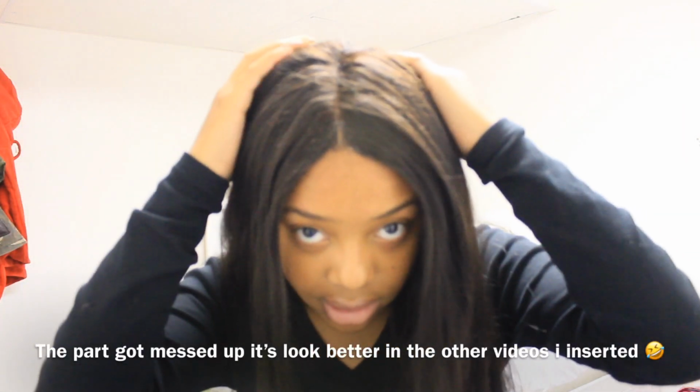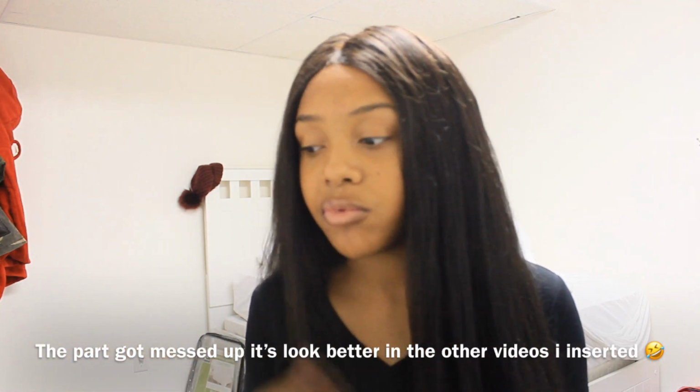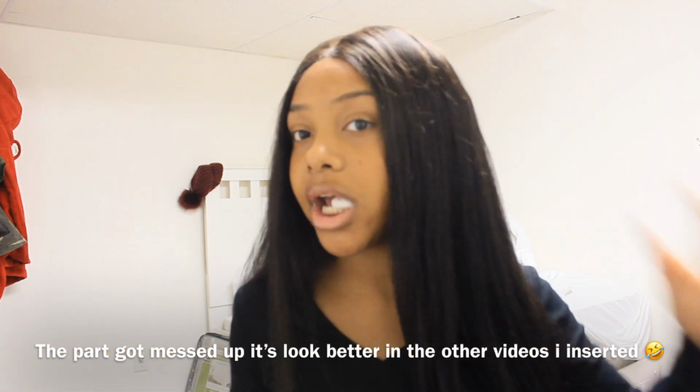But yeah, so this is the hair. I don't know how many inches it is, but when I was straightening, I was like, whoa, this is really long. And this is the middle part, as you can see, and it doesn't have baby hairs, but I guess you can ask for that when you get the wig. But the hair is really good. It's like natural hair, you know, a few tangles here and there, but not that much. And yeah, it's good to me. I like it. I should have been straightening it because I really like it straightened. I didn't really like the nappy curly poofy look, but I'll insert some videos of how I wore it before.